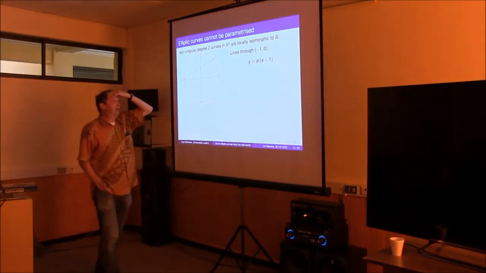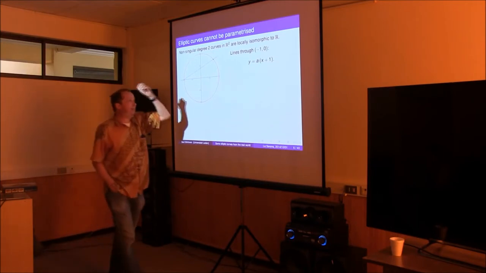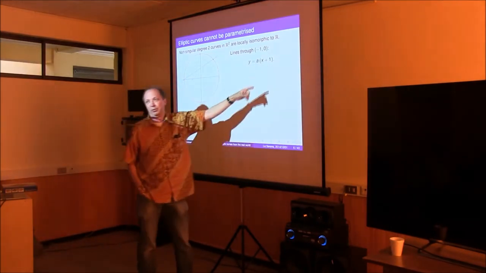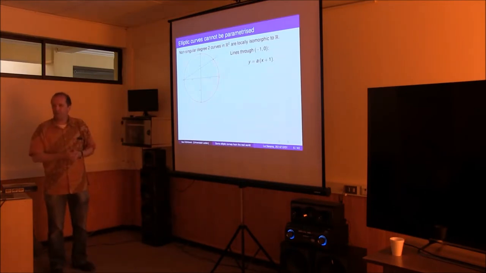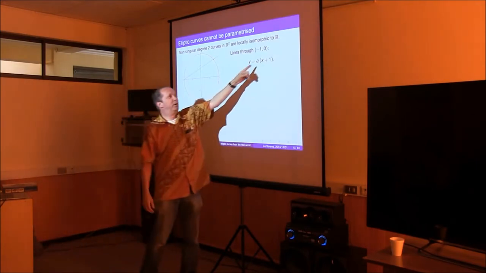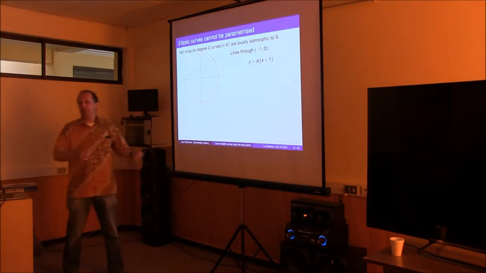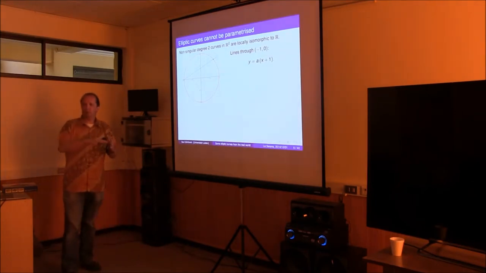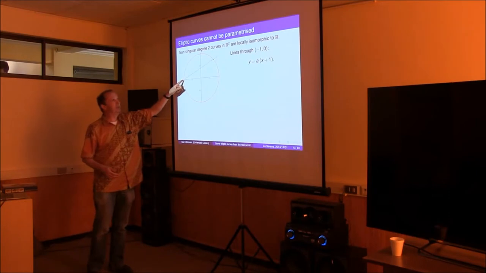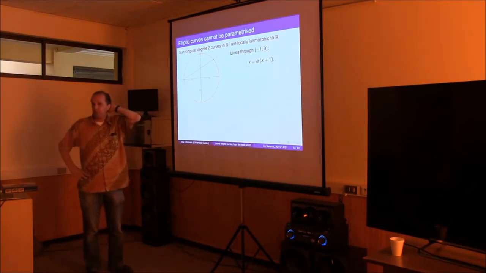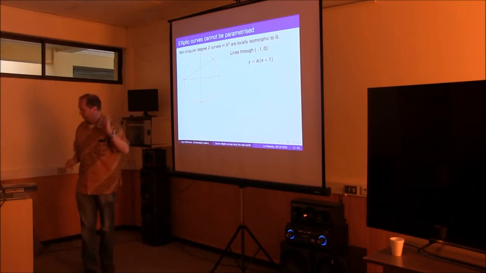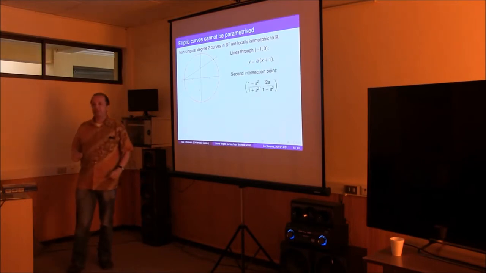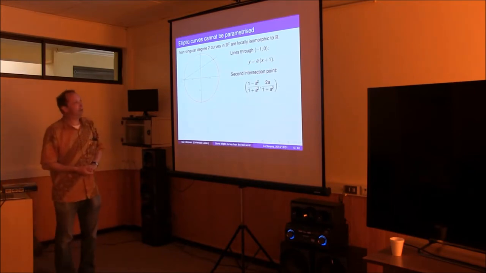And each line through this point, if you parameterize it like this, and then substitute y equals a times x plus 1 in the equation for the circle, you get an equation with only x. And this is a degree 2 equation, because y is of degree 1 in x, and x also. If you substitute it, you get something of degree 2, but it has a 0 at x equals minus 1. So it has another 0, and you can just compute it. And I did it for you. That's this.